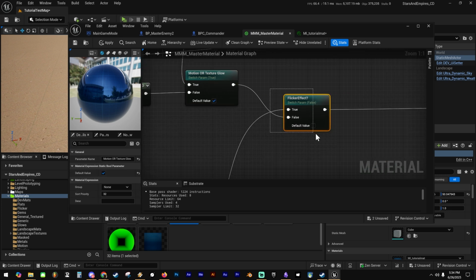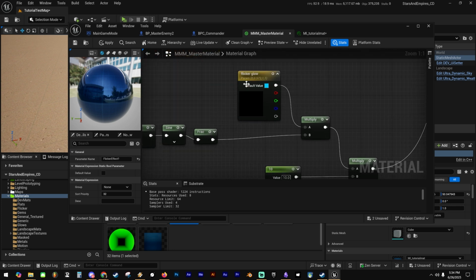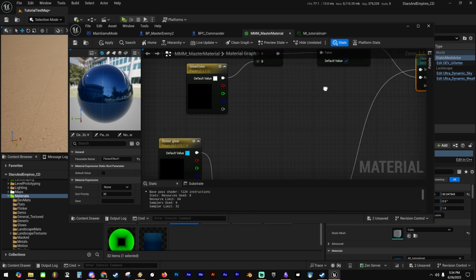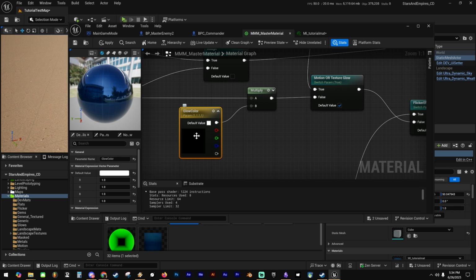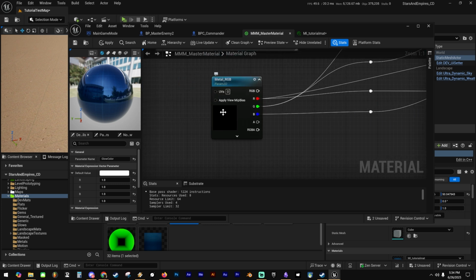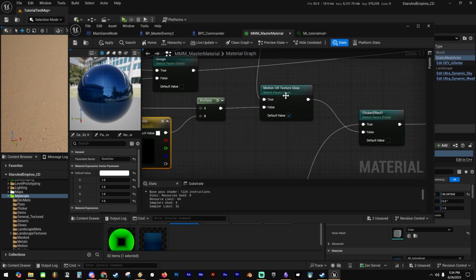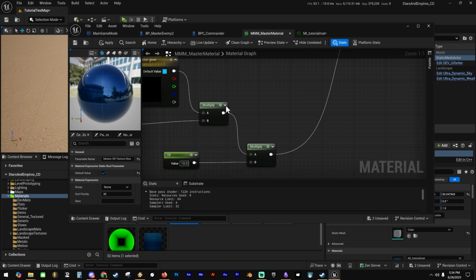So I build all these checkboxes into place, and the whole point is to build something for your master material here so that it uses all these different options. So for example, glow color, this is just a parameter vector. It multiplies the parameter color by the red channel of whatever our metal is, or whatever it is we want to do. And then it just says yes or no. And I'll show you how this all works in just a second.